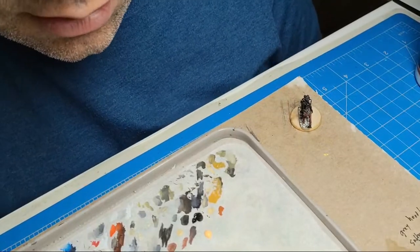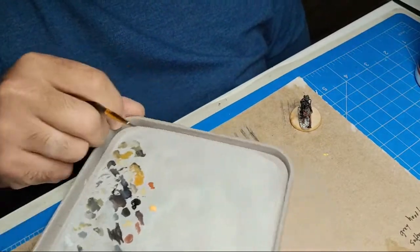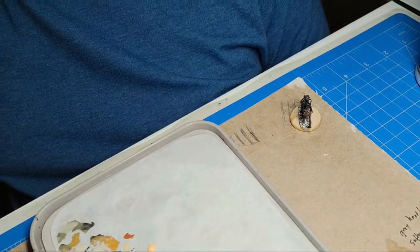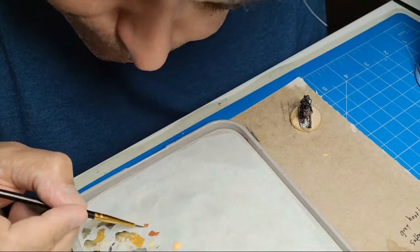Good morning from Utah. Painting early as usual, I see. Yes. On a weekend? Absolutely. Absolutely. Skylab. Where in Utah do you live?